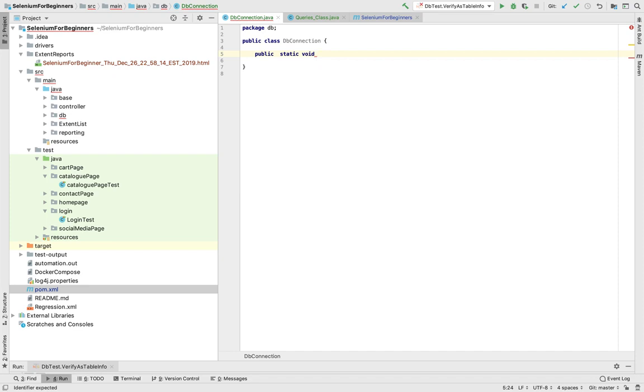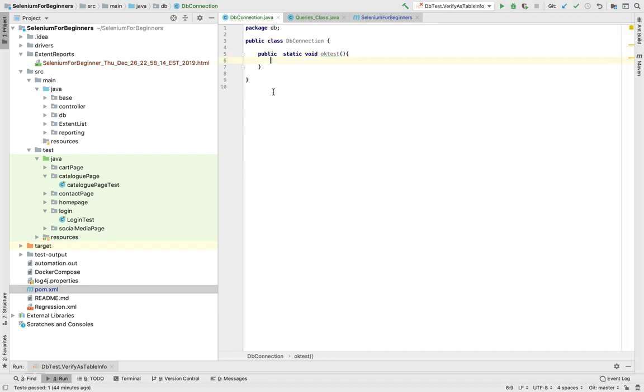Because we don't need to collect the connection over and over. This is one time: before you run the test, it is connected. That's why I can call it okTest, or whatever you like. I like to call it okTest to make sure that the test is okay.